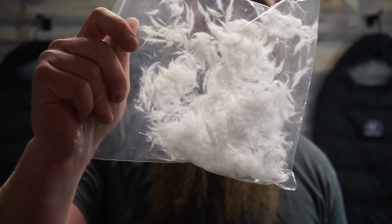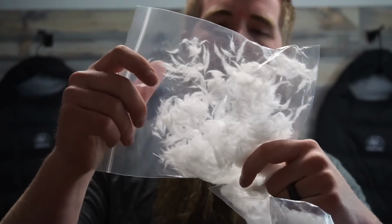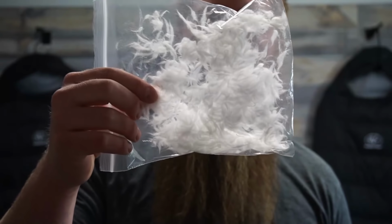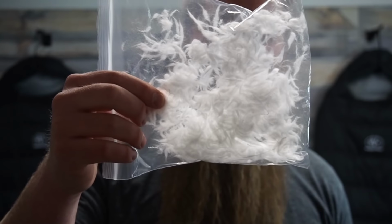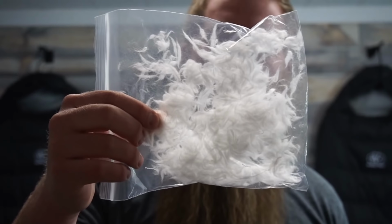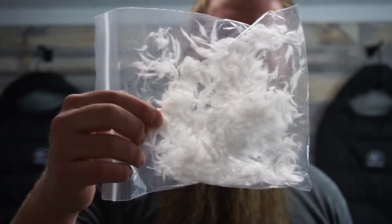One that just hit the market just recently from Primaloft is this one. You can see how long and stringy that insulation is. I also bought a jacket to test out with this insulation, and it had a lot of really nice properties, but at the end of the day, I still feel like we have quite a few advantages when we jump over to this insulation, our LoftTek insulation.